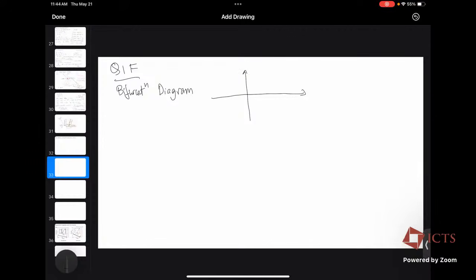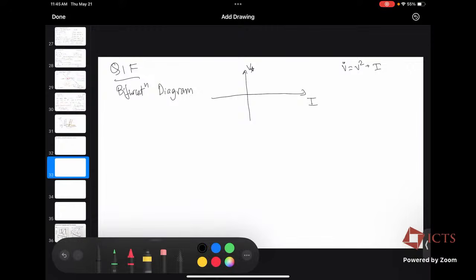A bifurcation diagram is basically where I am plotting fixed points of a system, or in general attractors of a system, but we haven't talked about other attractors so far. So let's just think of fixed points of a system, which I will represent by V star, as a function of whatever hyperparameters I have to describe my dynamical system. So in this case, we just have a single system because we said V dot is equal to V squared plus I. I have a single hyperparameter, I, and so this is the only thing that I can vary against. And so a bifurcation diagram is basically trying to ask for different values of I, what do these fixed points look like, whether stable or unstable, irrespective of that.